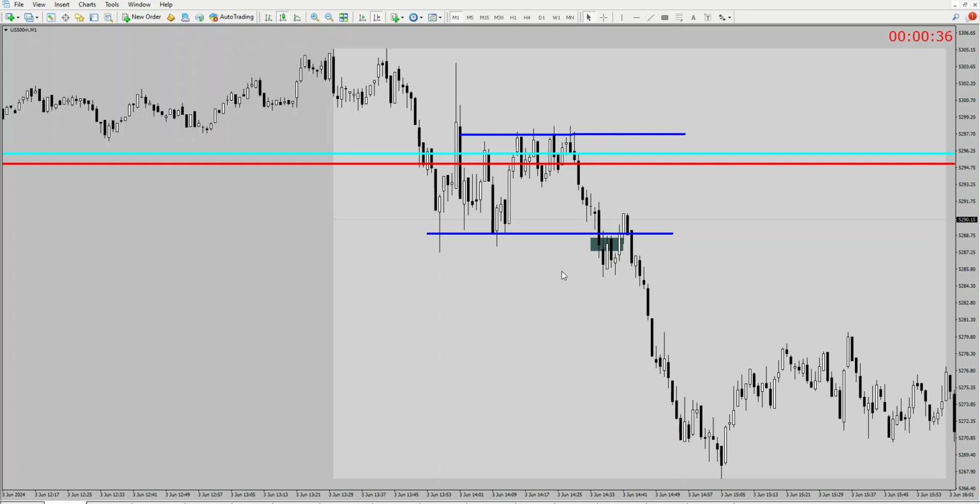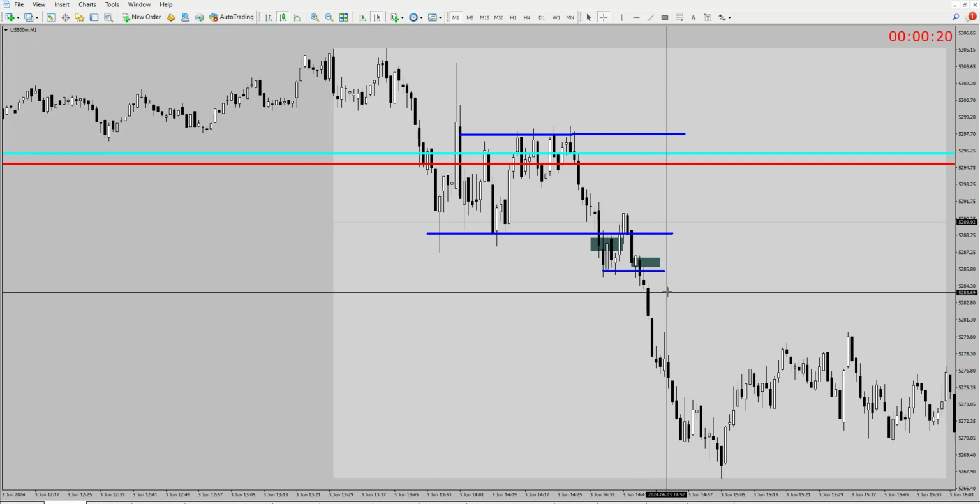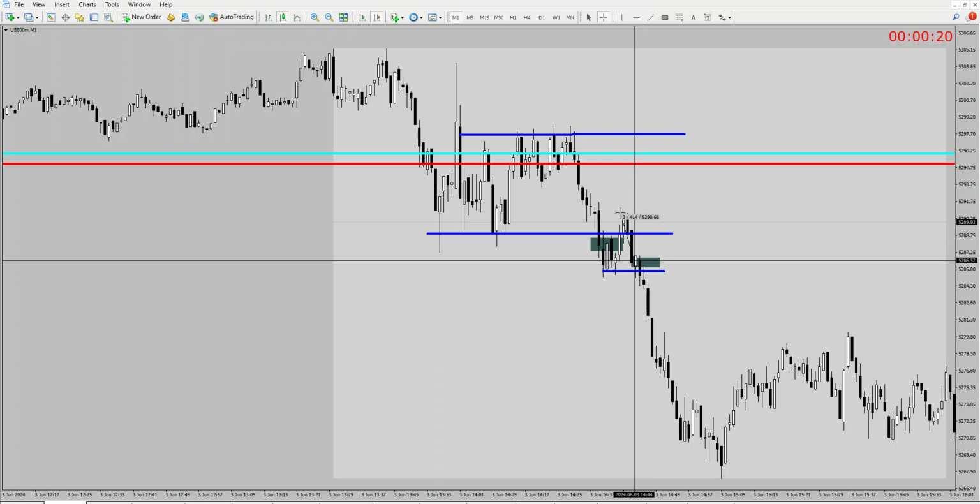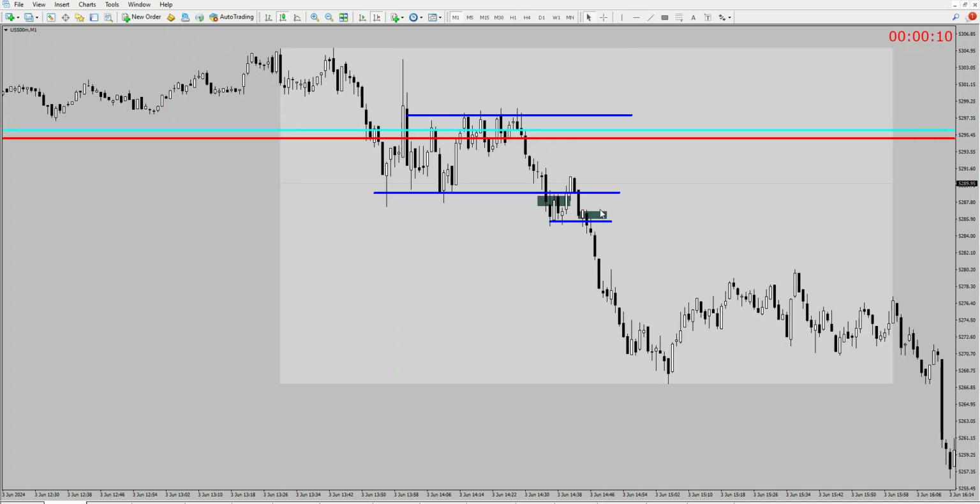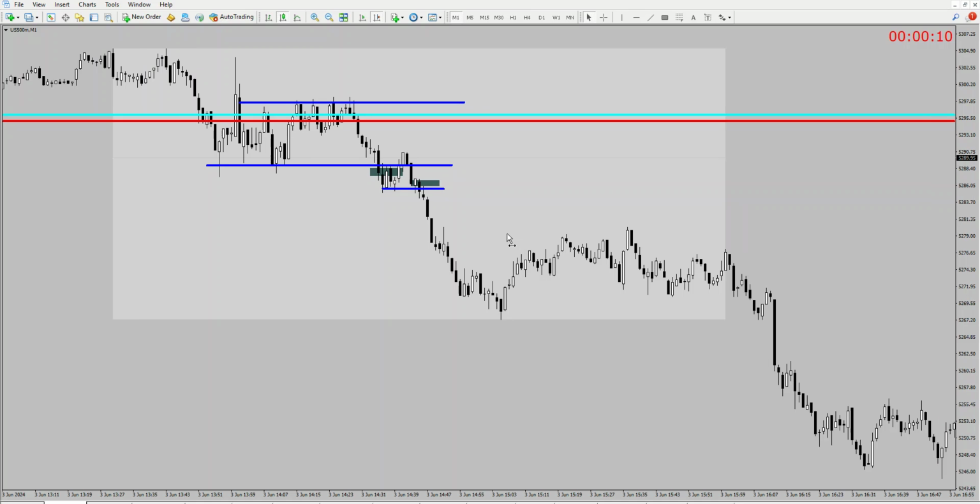And then again, yes, they bounced back, and that's when they gave another beautiful candle. But if I took this one and I'm going to add, I want to add when they have surpassed at least this level here, okay? But this wasn't the best one for me because of this candle, and it was too big. Even the second one was still too big for me, because look at this. Now this is 40 if I put it above the recent swing, and if I put it here, yes, it was 25. But again, guys, I prefer my stops back inside rather than outside, okay? So this one I didn't take.